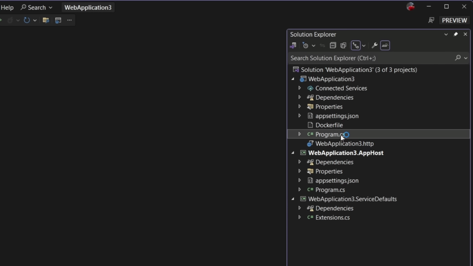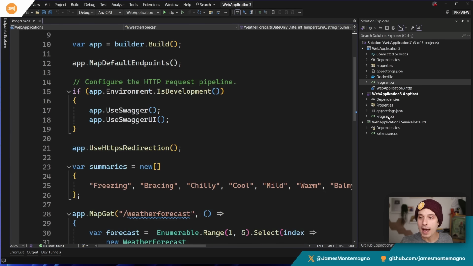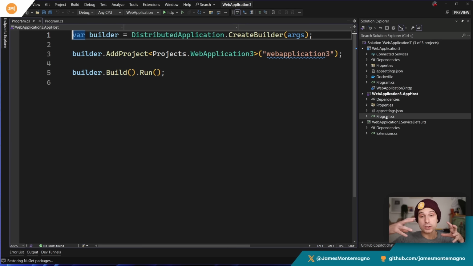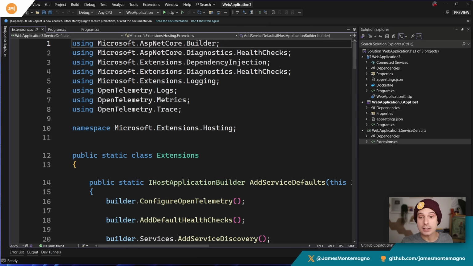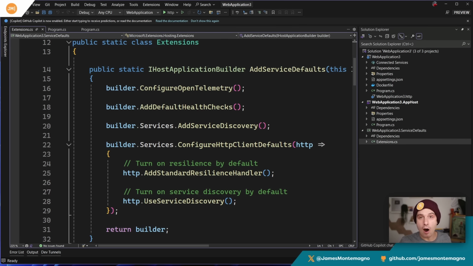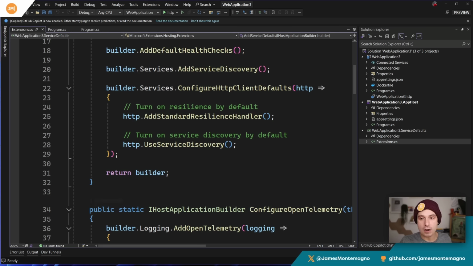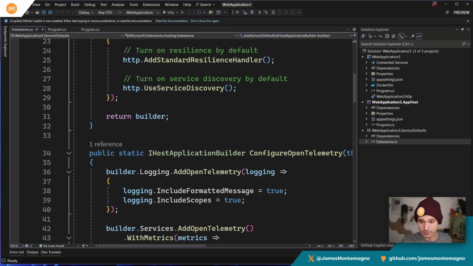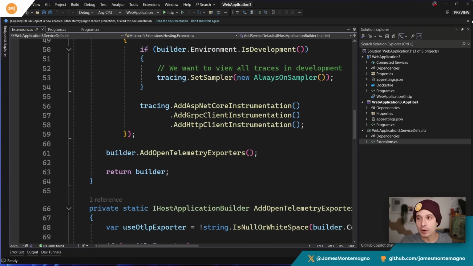So what this looks like now is that we have multiple projects. We have not only our standard web API with the HTTP file, of course, that I talked about. We have this app host, which is going to host the web application. And if I added a front end on it as well, it would add it there too. We can come in and we can also look at the service defaults. And what I love here is that this automatically configures open telemetry, health checks, service discovery, adds resiliency for me, and it will automatically handle metrics and tracing and everything right there.